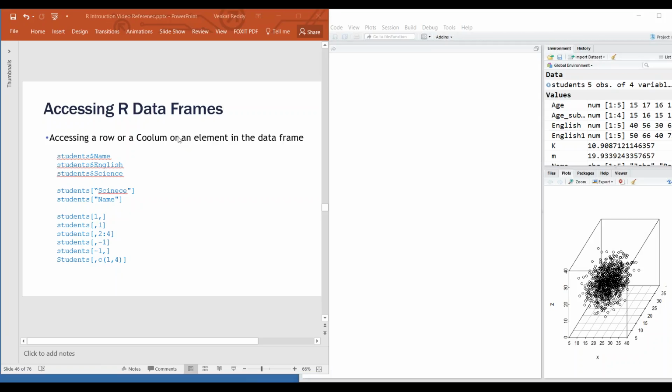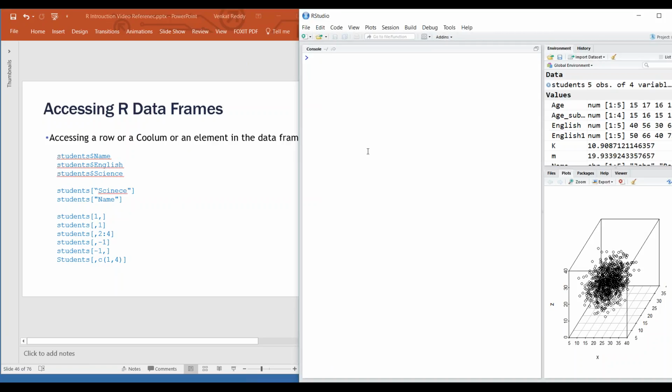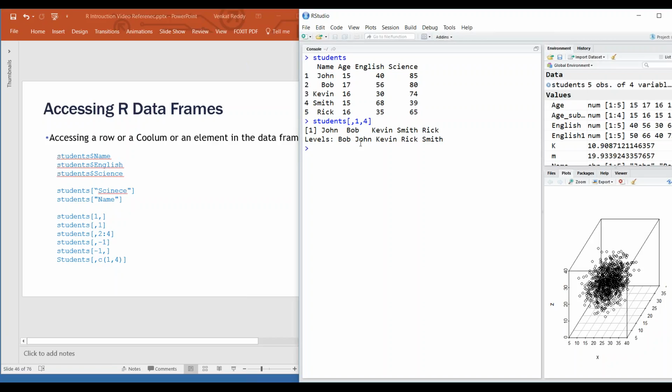Can you explain the last line, the last command? Why we used C of 1, comma 4?